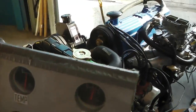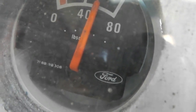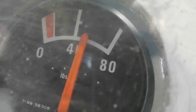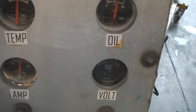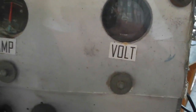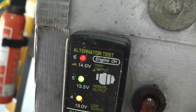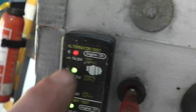Coming back round for temperature check. So temperature holding. Oil good, let's see what pressure we get when we rev for the oil. Revving for oil check. A good temperature there, a good pressure there, sorry. Voltage is okay. I'm going to get the gauge and just check that voltage. I think the red light on here is indicating it's okay. It just means engine on. It's not an over voltage as I thought. We're okay there.